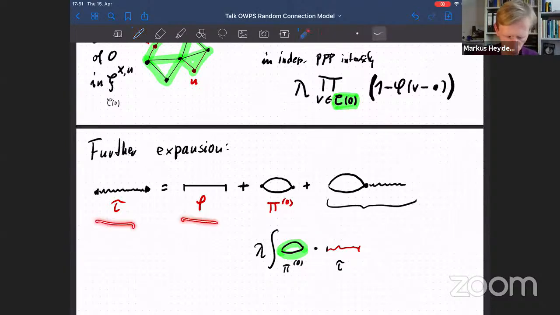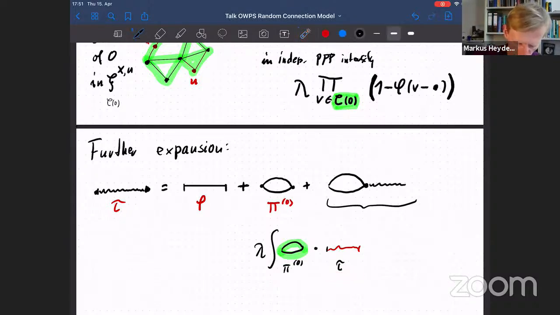that Tor is equal to phi plus pi plus the convolution of pi and Tor. So that already goes in the right direction, except that it's not correct because, as I said, we are overcounting. So what are we overcounting? We have the double connection here, and then we have this one.